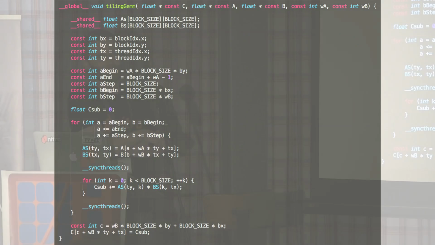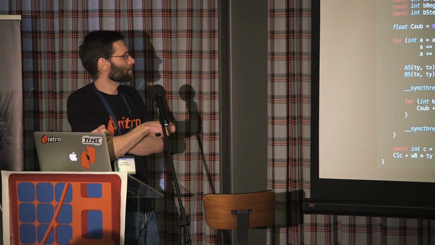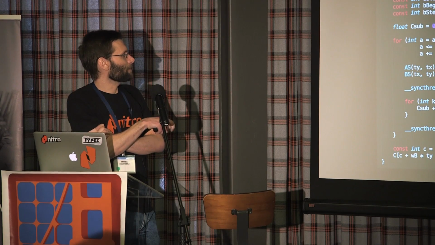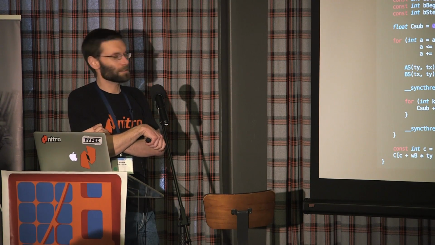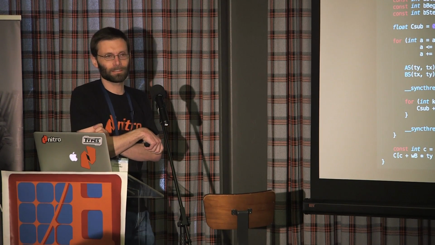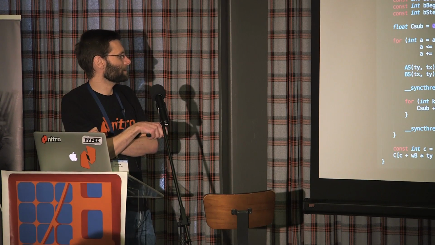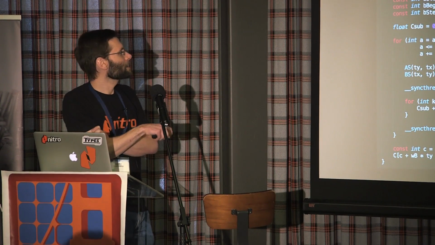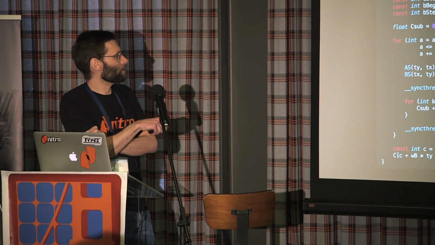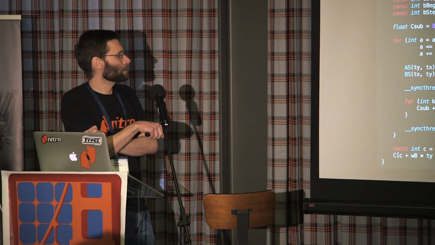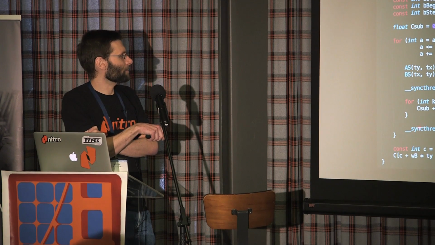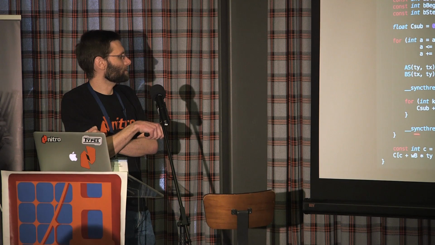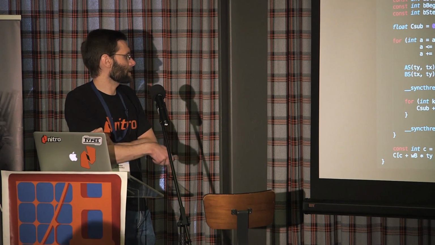allocate shared memory, which is the level 1 cache type of memory. We have to push the data into this cache ourselves. Then we have to sync the threads across the block. Then we have to finally do this computation for the accumulator. And then we have to sync the threads again so that this doesn't go out of scope. And the reason we have to sync here is because we're doing tiling. So this memory will go out of scope after this loop. And so we basically have to sync before we go to the next step.